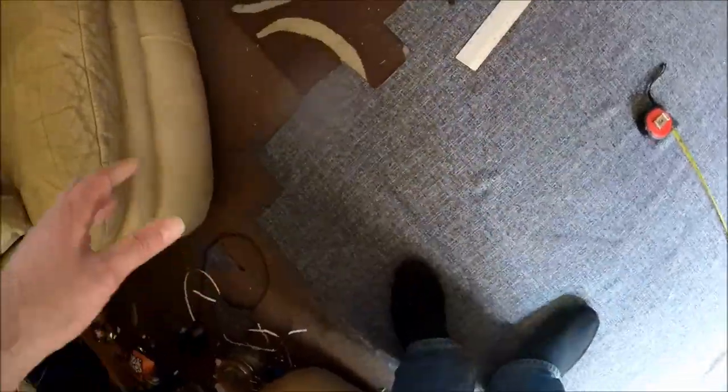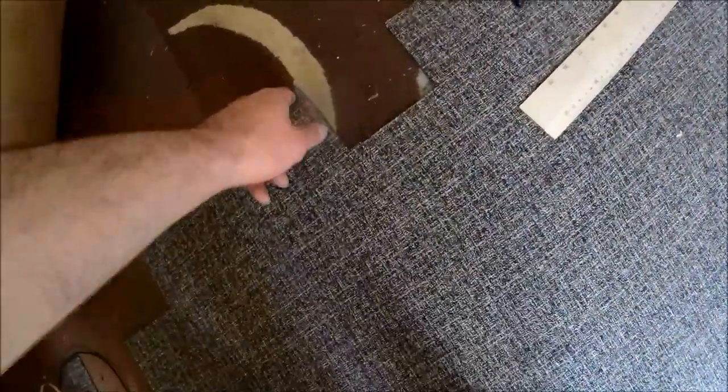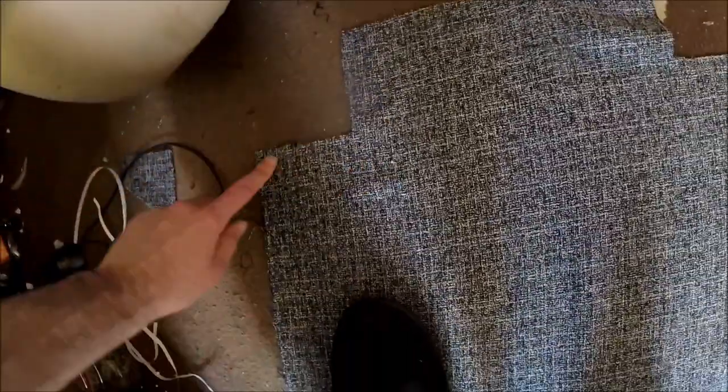So this is now ready to again have the double-sided tape put around the edges of each of the corners. Then we'll get back over to the sewing machine, start putting this one together, and it'll have the upholstery all sorted out. So I'll get the double-sided tape out, as I say, stick all these corners together, and then we'll get them sewed together.